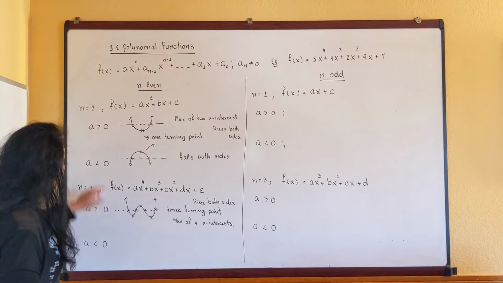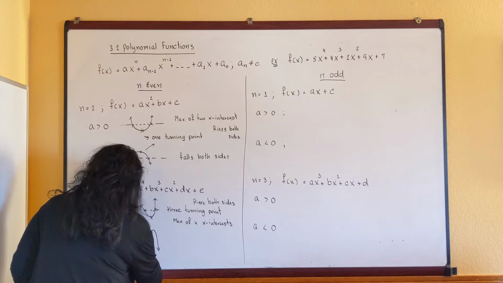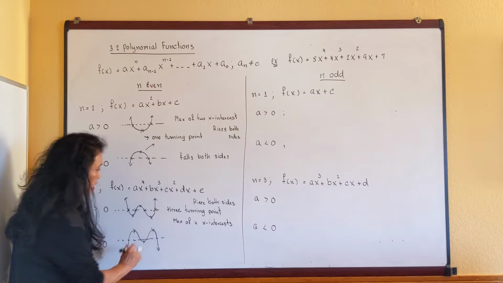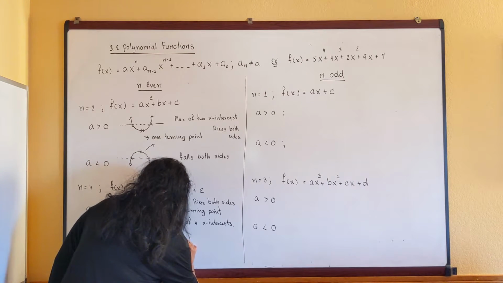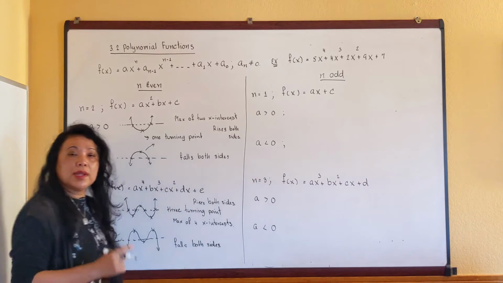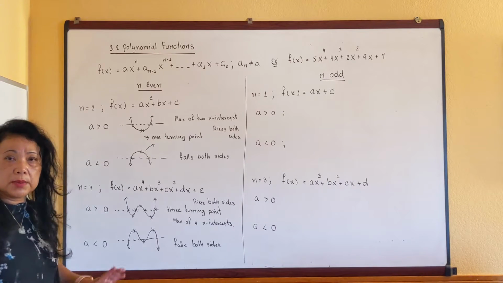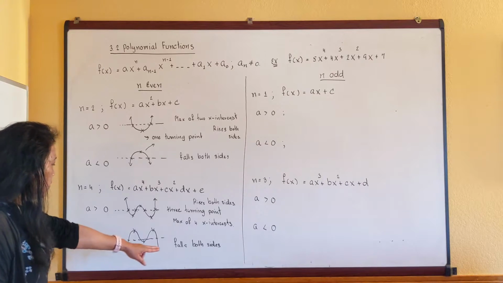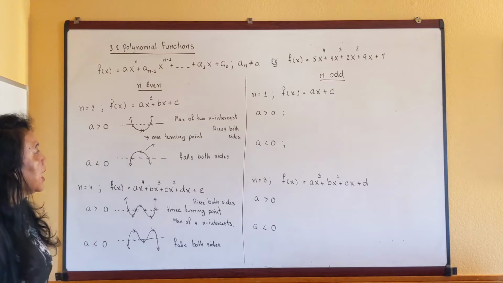Same idea, if a is less than 0, you can have something like this, but it's going down on both sides, like so. Same idea, it's going to have 3 turning points, 1, 2, 3, and a maximum of 4 x-intercepts. The next one will be degree 6, which I can draw here, but it's going to have 5 turning points because it's degree 6. If a is positive, it's going to rise on both sides. If a is less than 0, it's going to fall on both sides, and the maximum is going to be 6 x-intercepts. All right, same pattern.